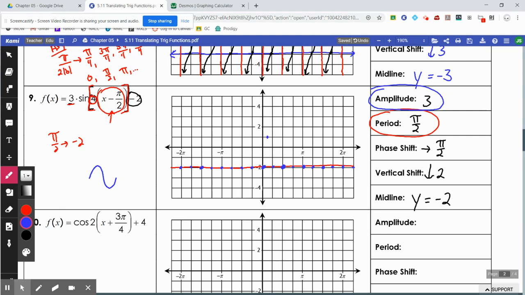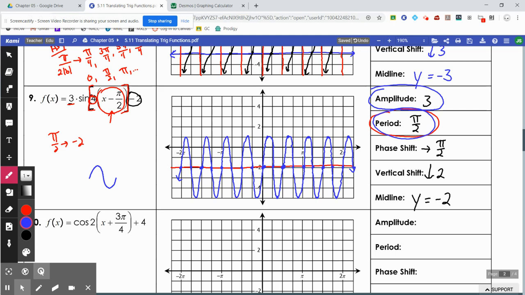So that's honestly all the points that I'm going to need for my graph, because I know if my function starts here, goes up, comes back down, it's going to have to continue going down and it will have the same amplitude. So it's going to continue this exact same process, and it's going to look something like this. And I know that this value here is going to again occur every pi over 2 units. So we could go ahead and put those values on our graph. This lowest value is going to occur every pi over 2 units as well, which in this case is going to be over about a couple of boxes. So we can put those dots there and continue that same pattern. And here's what your graph is going to look like. And you can see that it does fit all those characteristics.